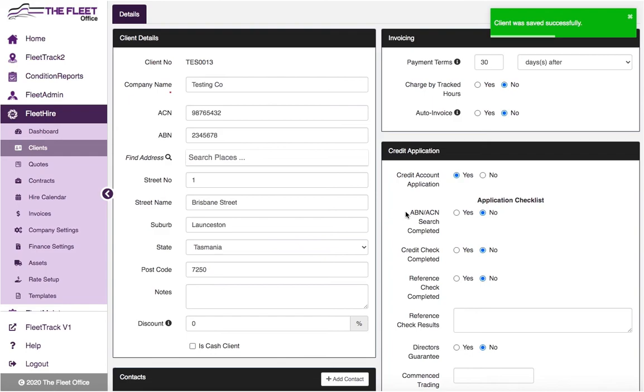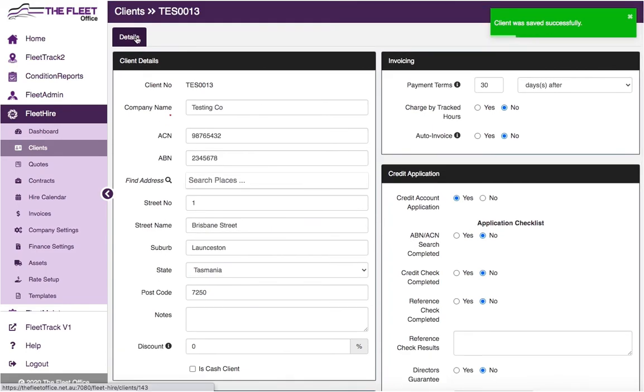It's important that we have this information in there because that auto-populates the components of the quote and of course your invoicing and contracts. So this has to be kept up to date, it has to be kept accurate. And from the information in there, particularly expiry dates for certificates of insurance and whatnot, we can notify you when things are running out. Also very, very important. So that's how to set up a client.